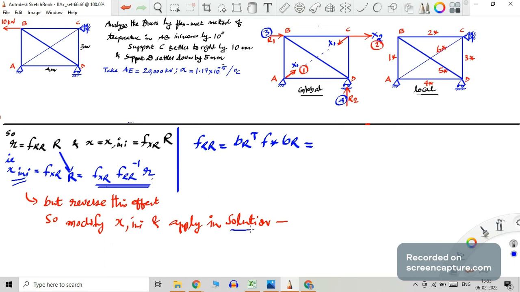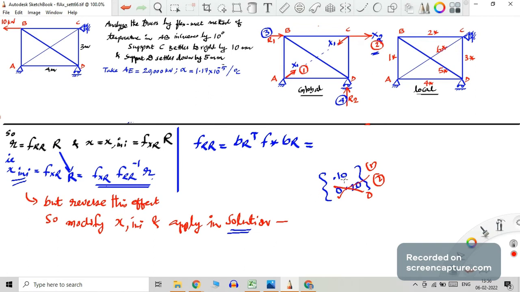but when applying the solution you have to be a little bit careful because we have assumed the structure to be determinate to get this equation. Now we need to reverse the effect, then only your structure will be in its original position. That is, especially, how to reverse the effect. You have to arrest coordinate 2 in x initial. Meaning in x initial you will be getting some numbers, some 0.1, 0.2. So to reverse it, first of all you have to arrest it, because this is coordinate 1, coordinate 2. Coordinate 2 is a support, so you have to arrest it and make it 0. Then only your structure will spring back to the indeterminate one.